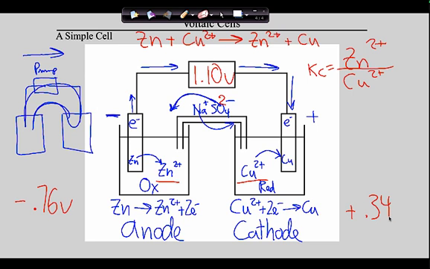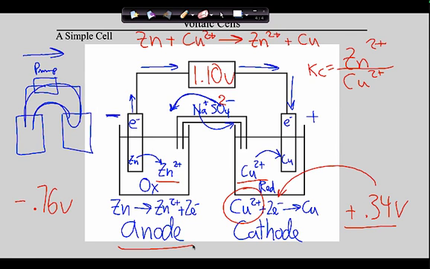Let's do this again. What is happening at the cathode? Reduction. So this number right here is the voltage for that process. Think about it this way: copper ion sucks in electrons. Make sure you don't miss this, Brandon, I don't have to explain it twice. Copper ion sucks in electrons with a sucking pressure of 0.34 volts. It's slurping in electrons with a pressure of 0.34 volts. Does that make sense?